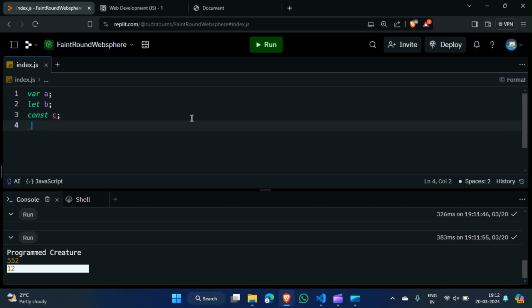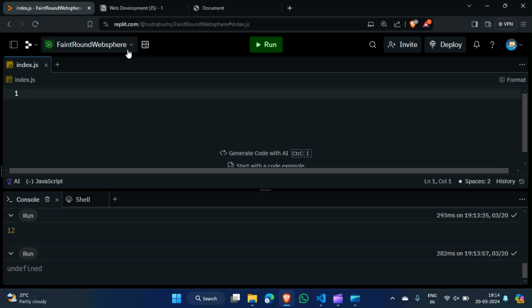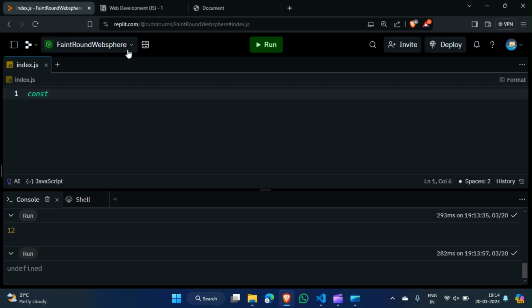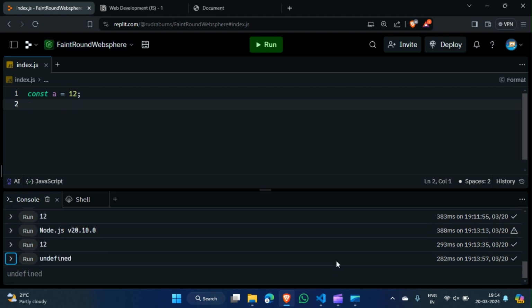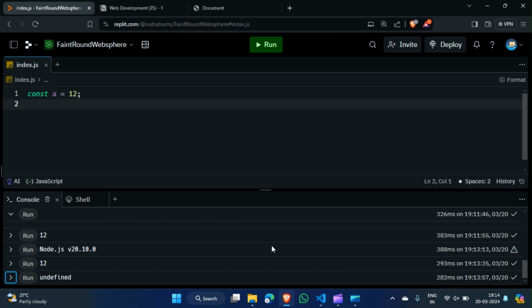They have differences within them. For a, var and let are almost similar. Let me explain the const one. Const a is equal to 12. We'll get into the deeper concepts on the differences between var, let, and const in later videos. For that, you need to gain some experience with JavaScript, not as much, but in the third or fourth video we would cover that.